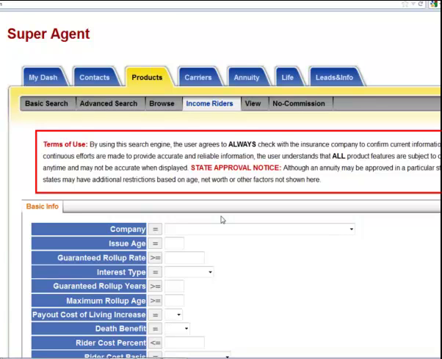I'm here to tell you right now that Mr. Super Agent that we're looking at here today, either he or his staff is looking into Super Agent Tools on almost a daily basis, using the system to find production that was written, to look for that product that's going to fit the needs of their client, or just to check rates or caps or fees or whatever. So if that $13 million a year guy needs to use it, I think that we can say that most agents can find some use for the system.